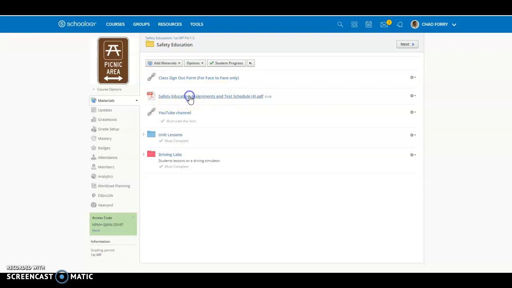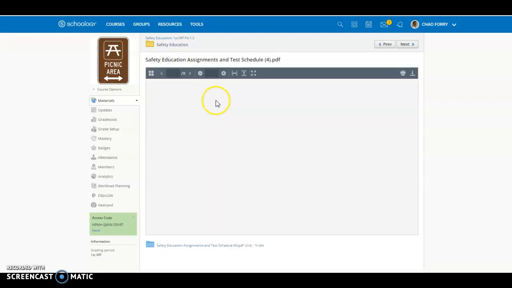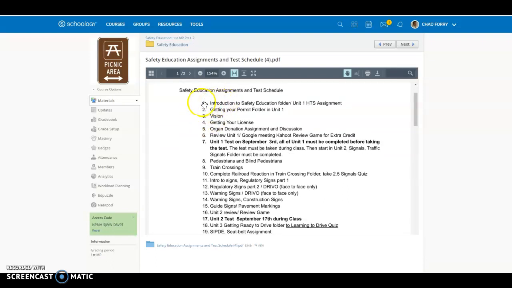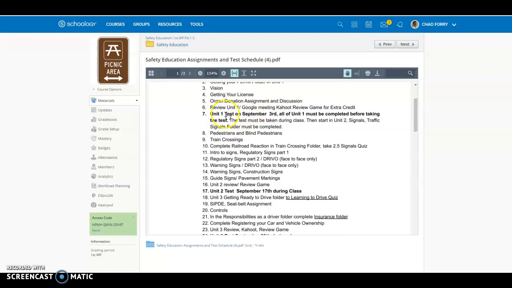If you click on that, it will give you a nice printout. You can print this out. And basically it tells you what we do every day. Day 1, Introduction to Safety Ed folder, and Unit 1, HTS assignment. Day 2, getting your permit folder and for Unit 1. So it tells you each day that we have class, and it also tells you when our tests are.